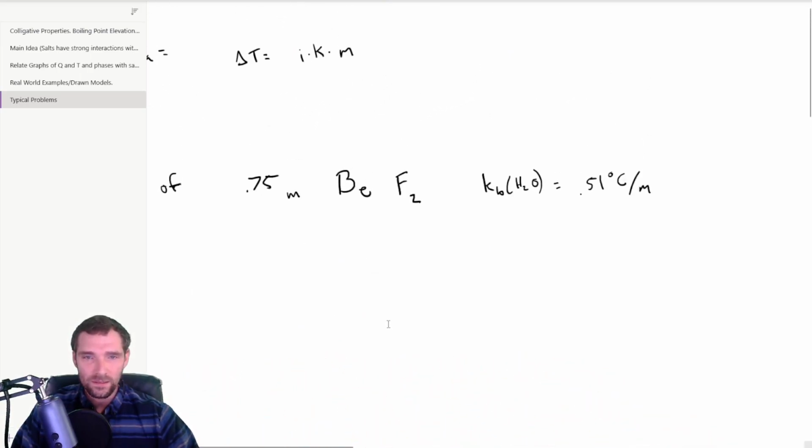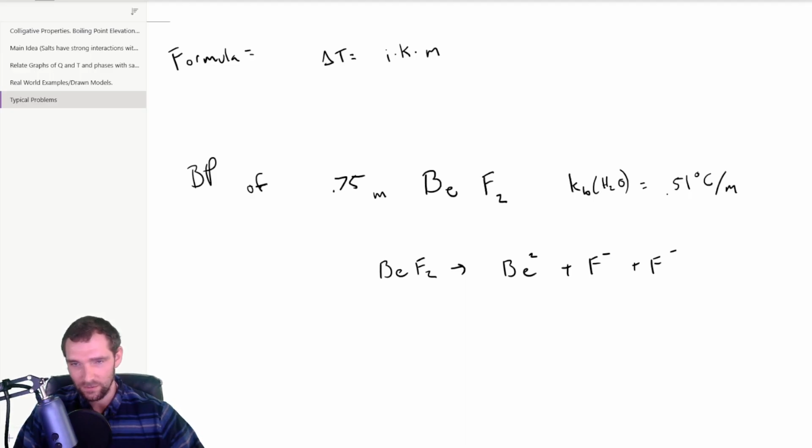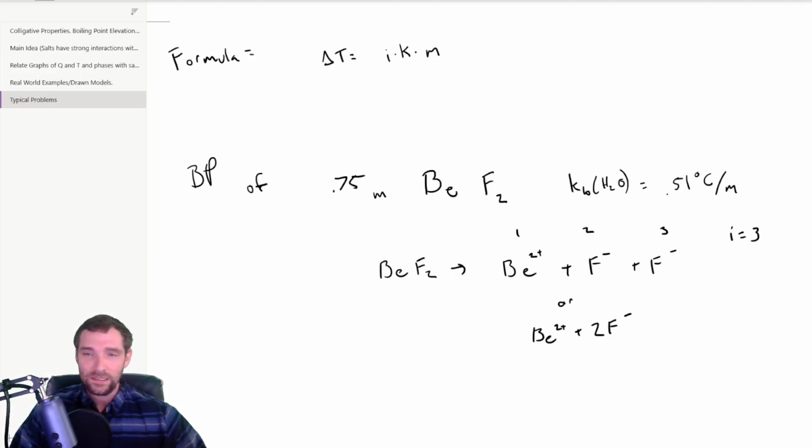Okay, so this first one, if we have this chemical, let's go ahead and change that so that it's black. Okay. So like BeF2, if you think about that ionizing, it's got to be something like this. And again, I'm going to do it a little bit from the atypical format. Normally we'd do 2F, but I just want to show that there's three things here. So this is normally shown as something like that. There's 1, 2, 3. So the i value is equal to 3. That's important because now we know that this chemical is going to break up into 3 pieces. We also know the concentration here, they've given us little m, and we know the K value.